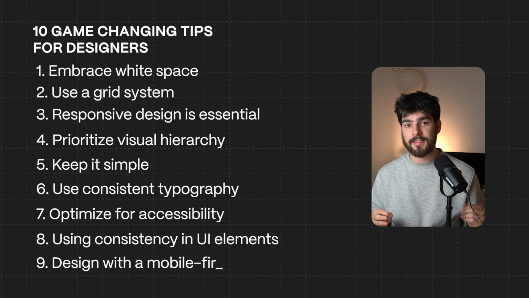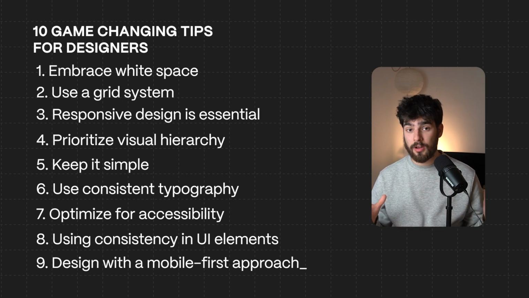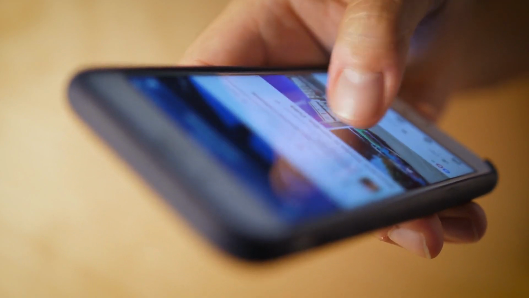Now, mobile first is another buzzword that gets thrown around a lot, but mobile first is going to help you create sites that look really great on mobile and can scale upwards to desktop, instead of creating first in desktop and then scaling down to mobile, not really knowing what it's going to look like on mobile, like, oh, I hope it looks great. That's not necessarily how we're supposed to do things. Mobile first is essential, where today the majority of websites are viewed through the phone rather than desktop. So always take that into consideration as well.